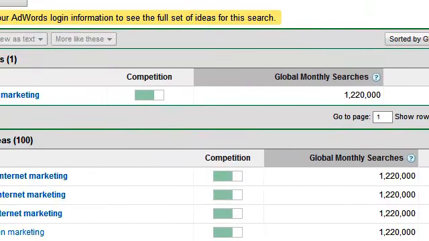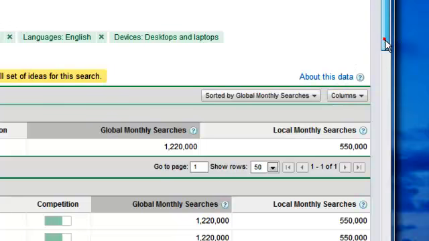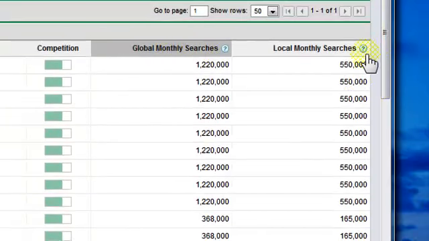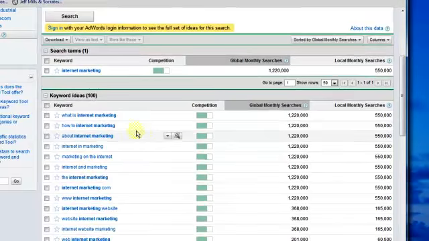For the search term, the keywords internet marketing, I did a search and it comes up with 1.25 million searches per month. And even though it is high competition, it's not saturated. There's still room in internet marketing if this is what you're interested in. And again, you can search globally or locally. If you can target your efforts into a local area, like how to do internet marketing in Winter Haven or Georgia or the United States, target it down locally a little bit more. That is also going to help you in regards to your competition.